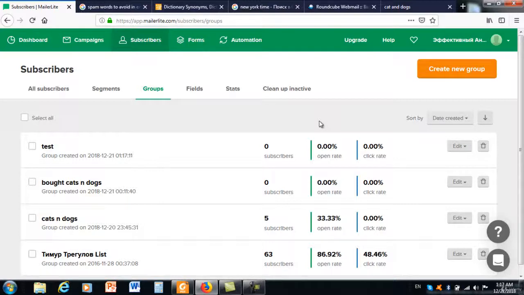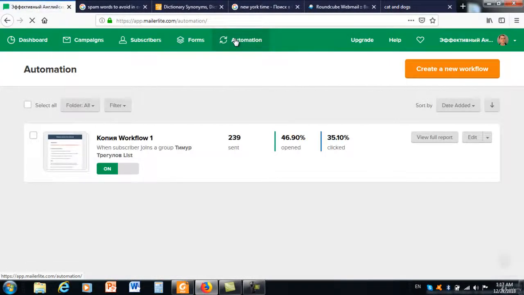Okay. So as far as we've already done it, we come to automation. Automation is a number of emails, a number of messages which will be sent to your subscriber. And one of these messages, as we discuss cats and dogs in our example subject, in the first email you can write how to feed his pets. The second example is how to train them. And in one of the last messages you can make him a special offer, and the probability that he'll buy it is higher. Why? Because he already knows you as a professional in selling cats and dogs, a person who understands all about it, and he'll follow your recommendations and of course buy your product. So the conversion will be much higher than selling to someone who does not know you.